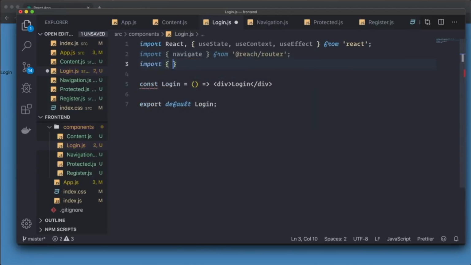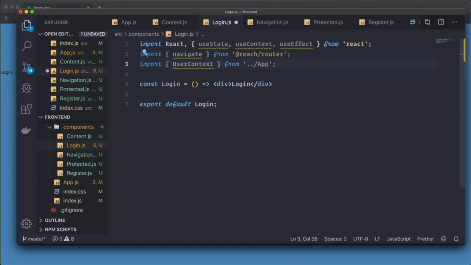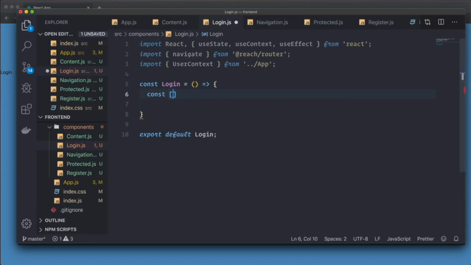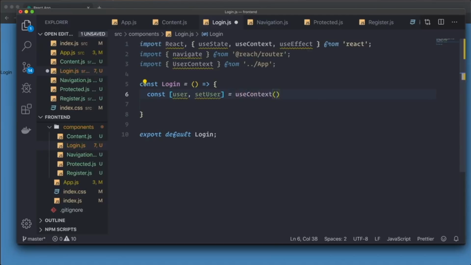And we import our user context from ../app. All right. And then we have our component here. We can remove this one and create curly braces. First, we grab our context, const [user, setUser] equals useContext, and we send in our user context.